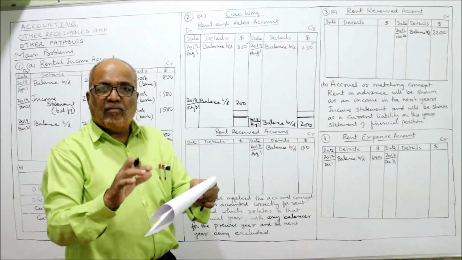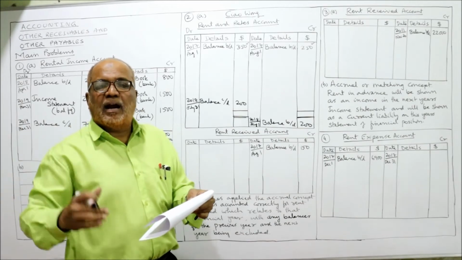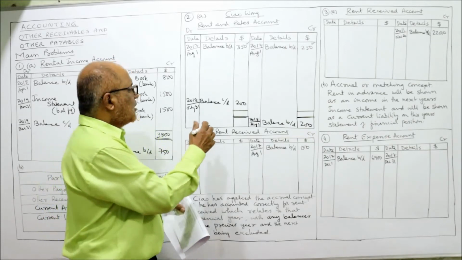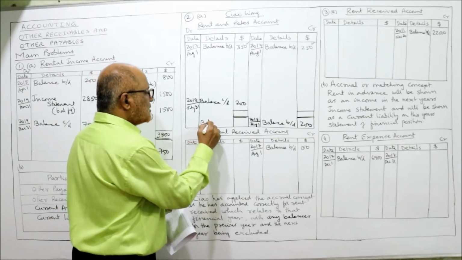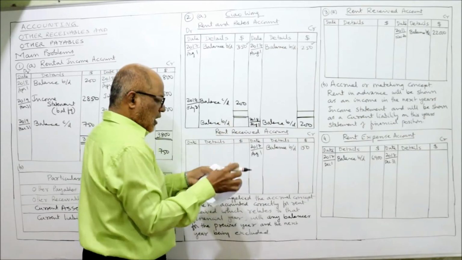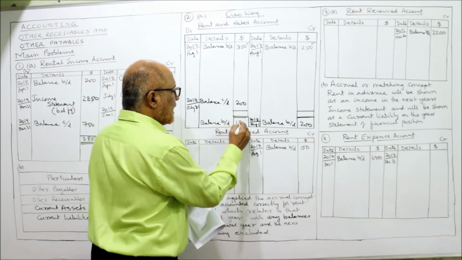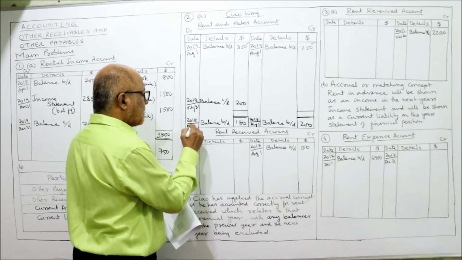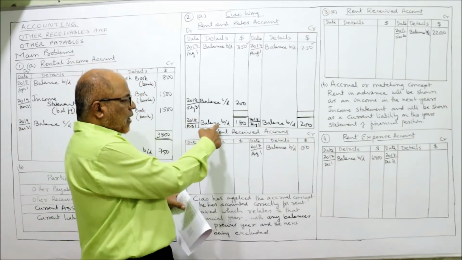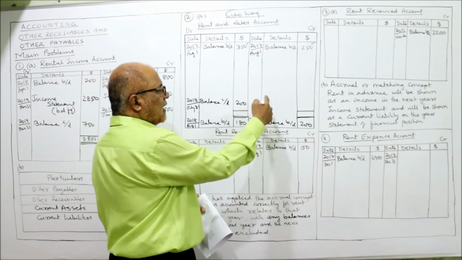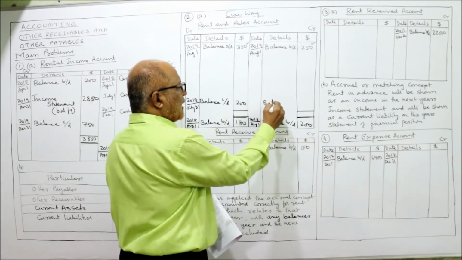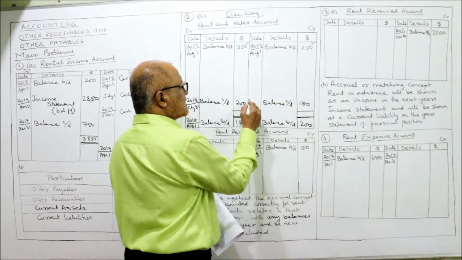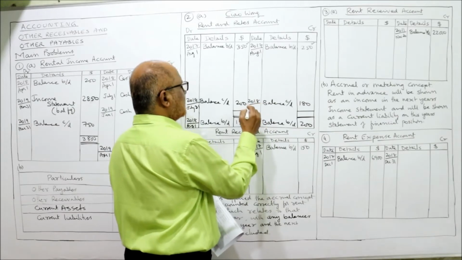Now similarly, rent in advance. When expenses are paid in advance, it is an asset. So assets will show debit balance. So on the debit side I am taking balance brought down. How much is advance? 180. So here I have taken 180. This is 2018 August 1. So brought down is on debit side, and carried down is on credit side. Balance carried down 180. This is the last date, 2018 July 31st.